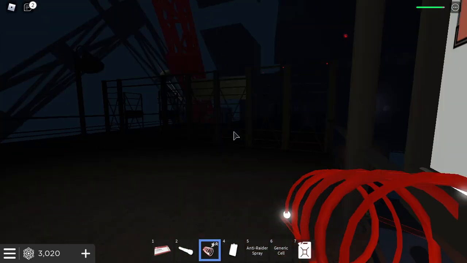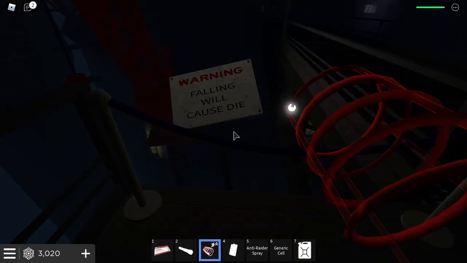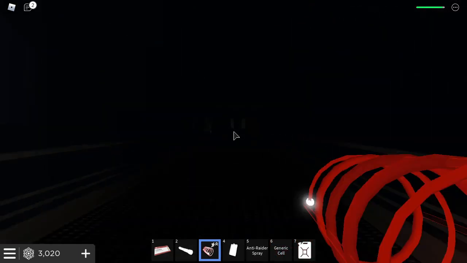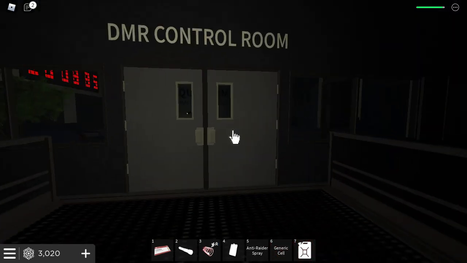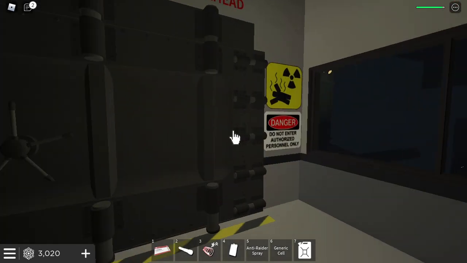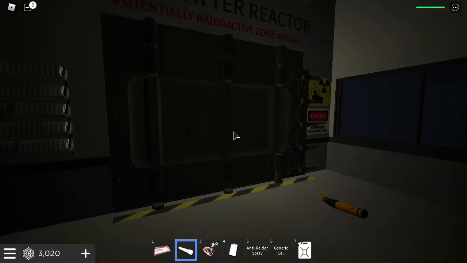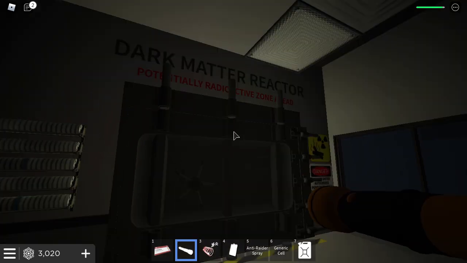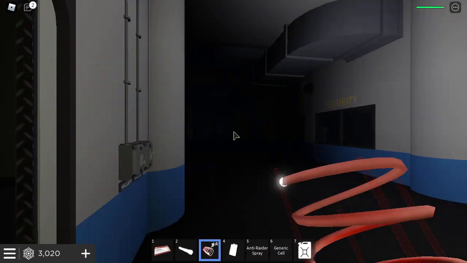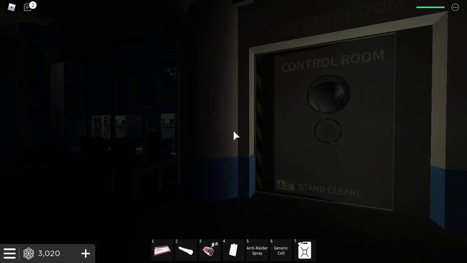Door. Option. These are pretty cool. They're like little storage things. The door takes a long time to open, so just be prepared for that. Then you turn here, and here you are in the control room.